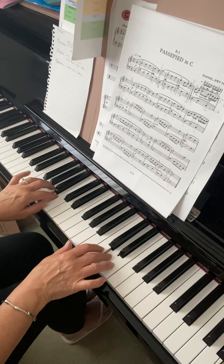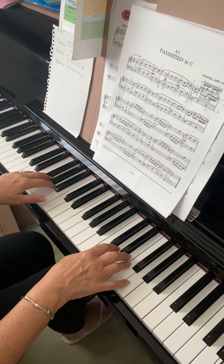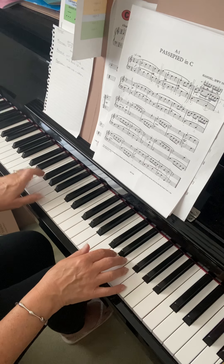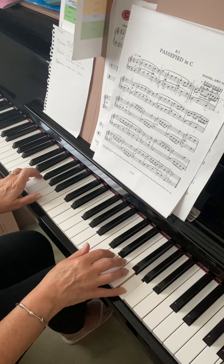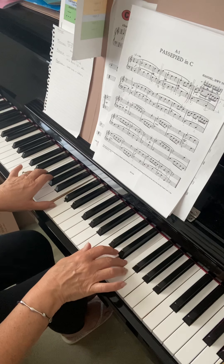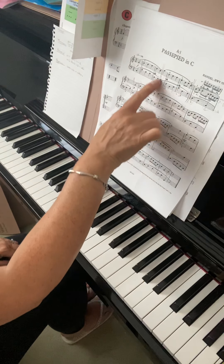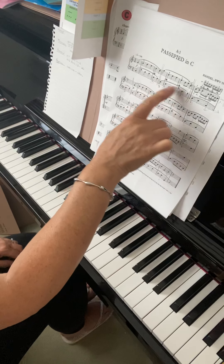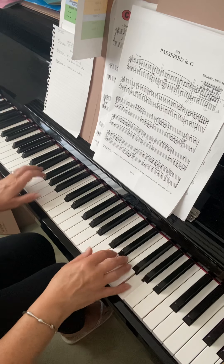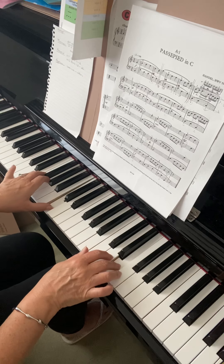The first signpost you want to aim for is that one, then the next one is there — because you've got that tricky bit in the left hand which you're not yet comfortable with, so keep working at it. Then the next one is there. There's a lot more going on in that one — you've got this fingering in the left hand to work on, and a little bit of fingering work in the right hand at the end.